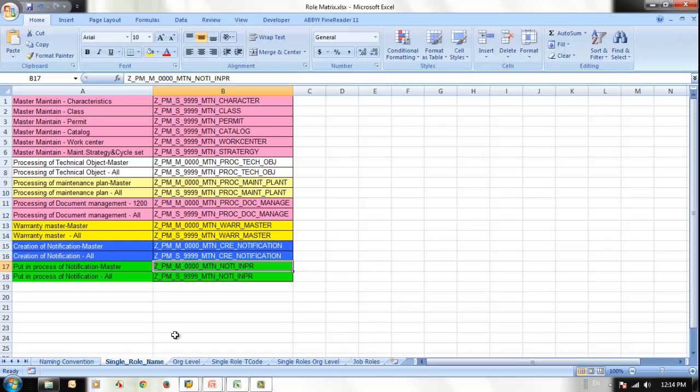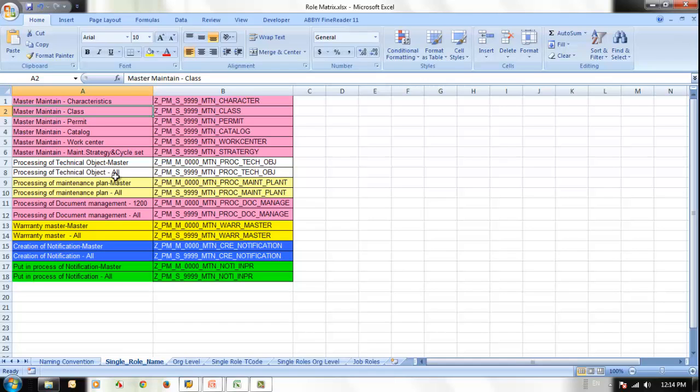Next, I need to define my single role names based on the naming convention I have created. Based on the analysis from my functional team, or the business blueprint, I need these many functions, that means single roles, in the entire business process.